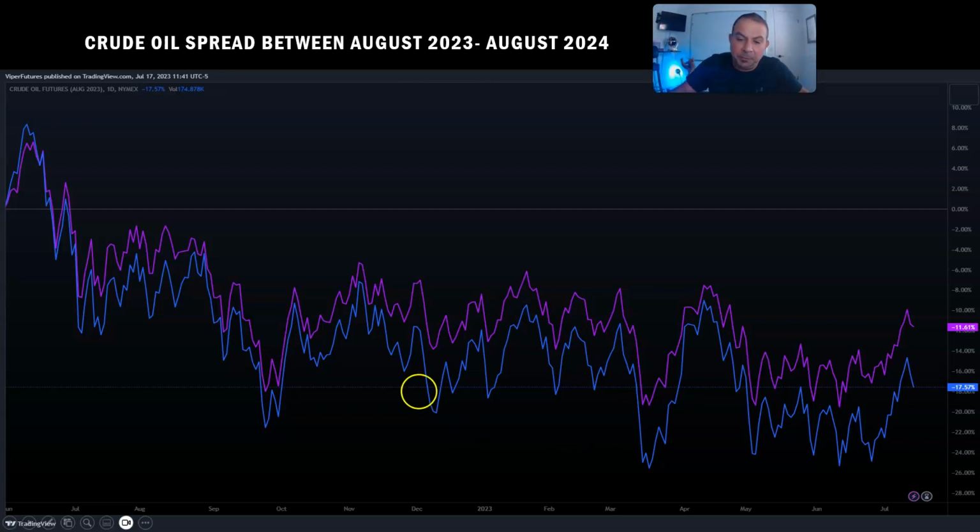Generally, our front month is always the one we're currently trading, the one day traders are trading. All the other months are the further out months, back months and things like that. So this is simply a line chart of two separate calendars of crude oil.